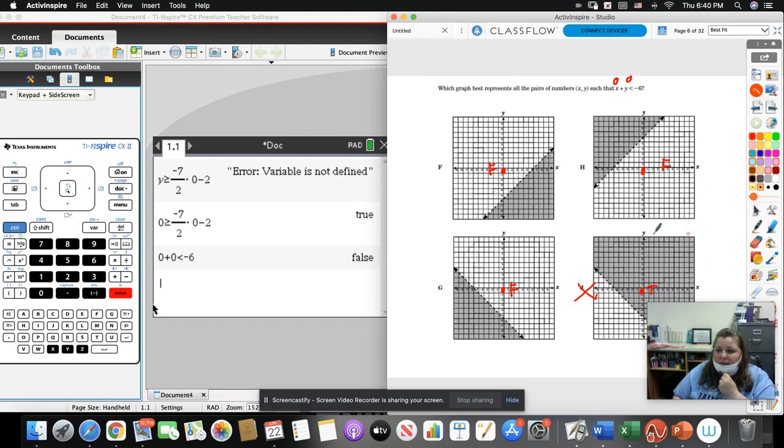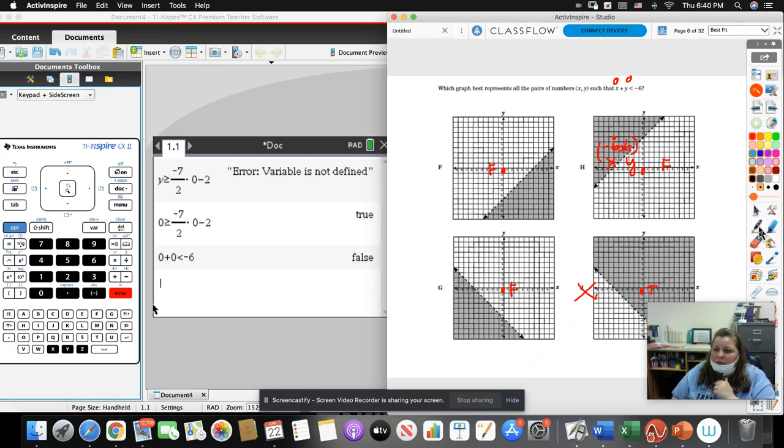So now I need to pick a different point. I need to pick a point that's in the shaded region here. Let's just randomly choose a point. This is 1, 2, 3, 4, 5, 6. This is -6. Of course, on a test, it'll be a better graphic. You'll be able to see 1, 2, 3, 4, 5, and 6. So -6 and 6. Remember, the x-axis first and then the y. These are an ordered pair. They're in order, x then y.